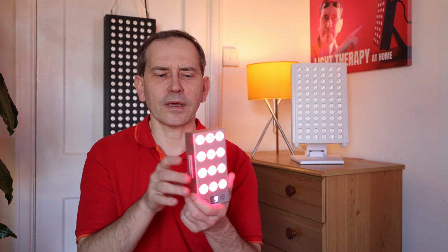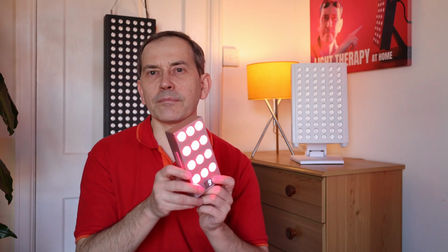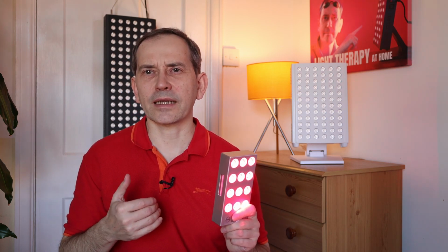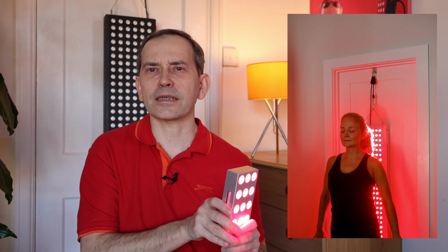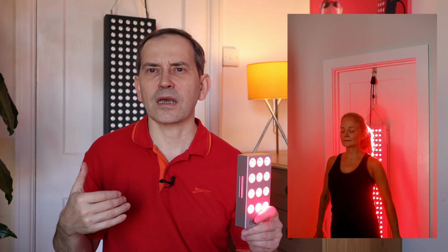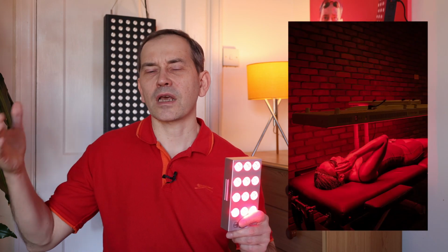Apart from an easy control panel and very tactile buttons, I think what is really important to consider is where you are going to do light therapy. Elderly people may not really be able to stand in front of a big light like this for 5 to 10 minutes. They may sit in front of the light, but they might prefer to do light therapy lying in a comfortable armchair or perhaps even lying in bed.